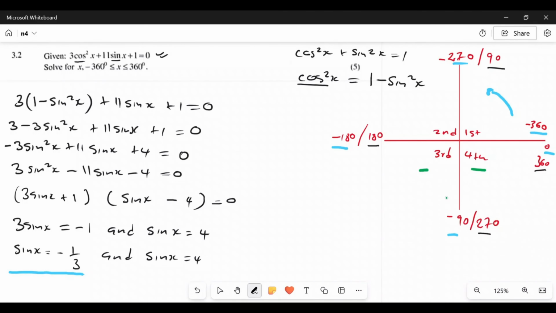But now we need to know, when we go backwards, how do we represent these two quadrants? We know that when you go backwards, this quadrant here is represented like this, negative 180 plus x, right? This is when you go backwards here. When we go backwards on the fourth quadrant, this here is represented by negative x.